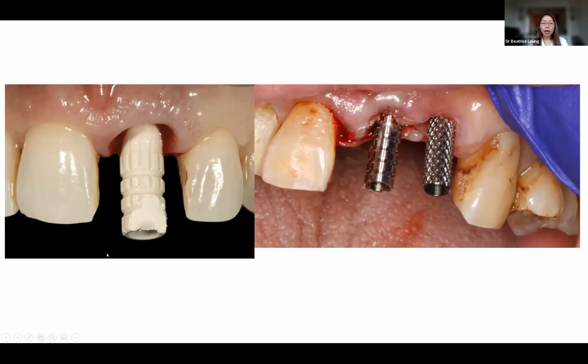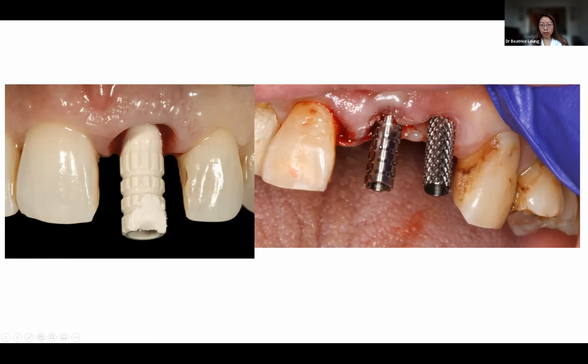You can use a tooth color temporary abutment. I find that most of the time I just use the metal ones. Most of the time I can hide enough of it, so it's not an issue, but obviously with a tooth color one, you don't have to worry about the color showing through as much. But just showing you these two side by side.